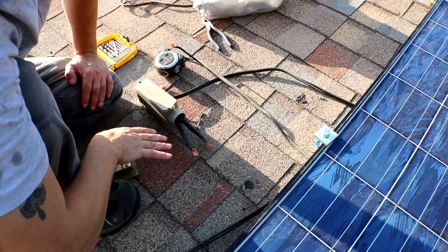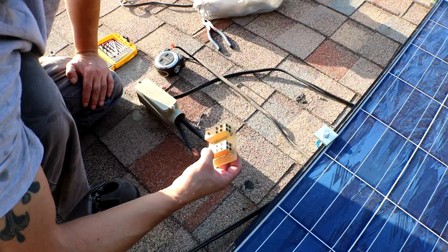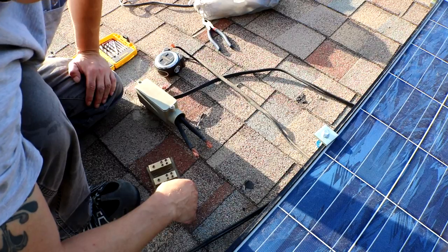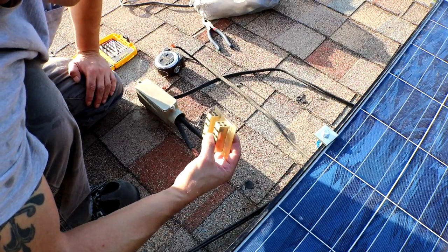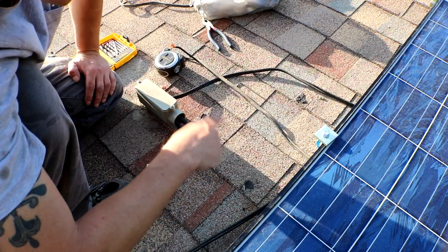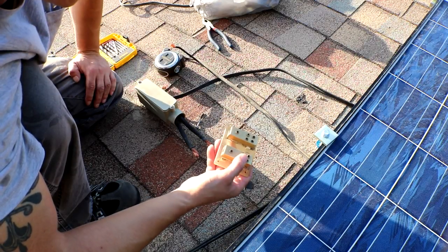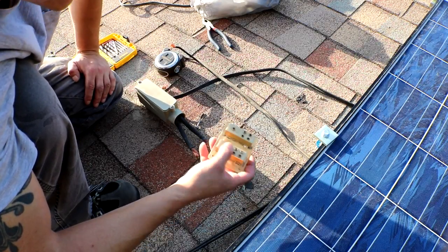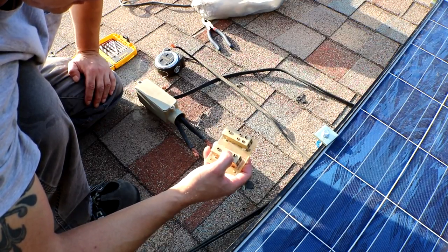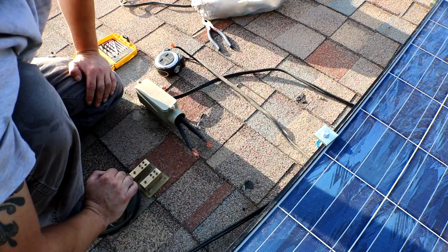Okay, now this next part is going to be a little poor man as well. I'm going to use these power blocks from my last solar install because I don't have anything nice yet, so I'm going to reuse this old power block for, I don't know, a couple weeks until I can get something else to go right here. This is just a power block for your power or ground in automotive, like your car stereos and stuff. It worked for many, many years before. I don't see why it won't work for a few more weeks until I get something else to put here. So yeah, that's pretty much where I'm at now.